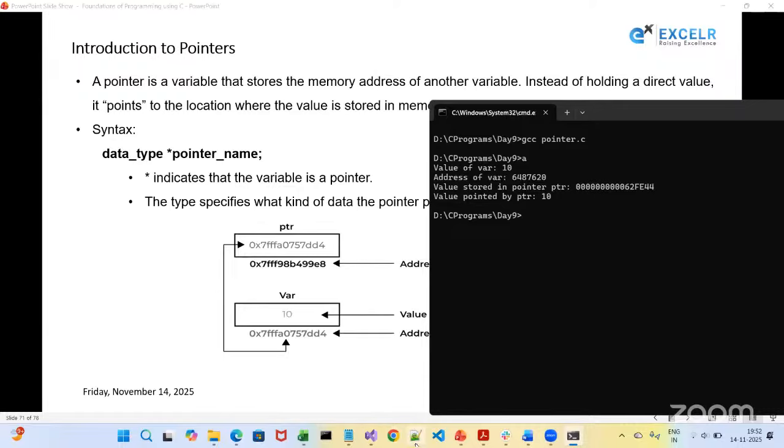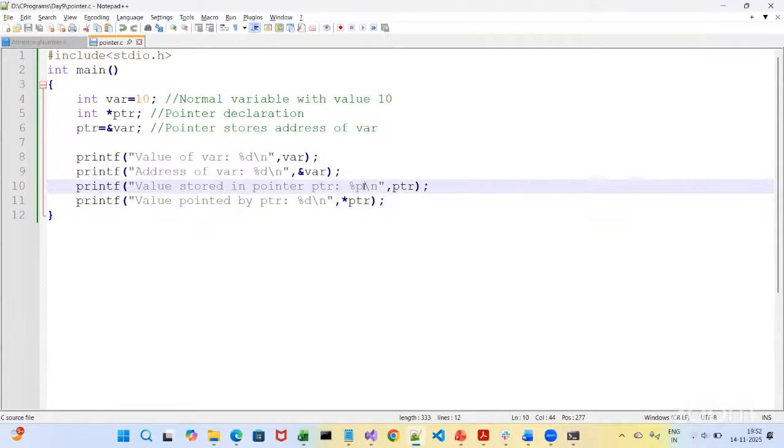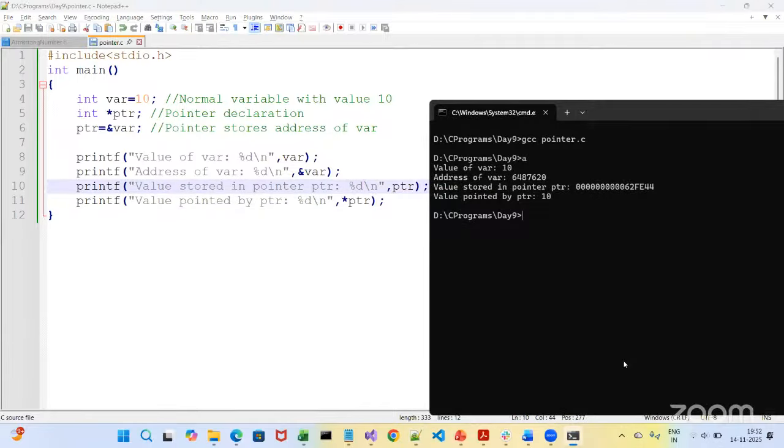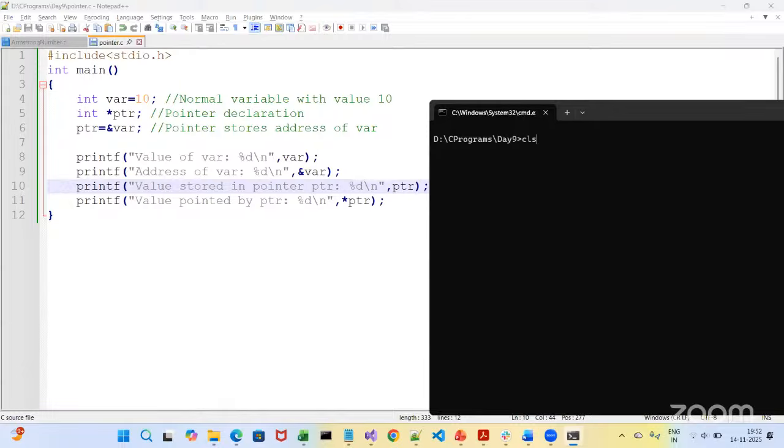Now, if here also, instead of %p, you use %d, because you want that in decimal, then this address and this address are the same. See here.